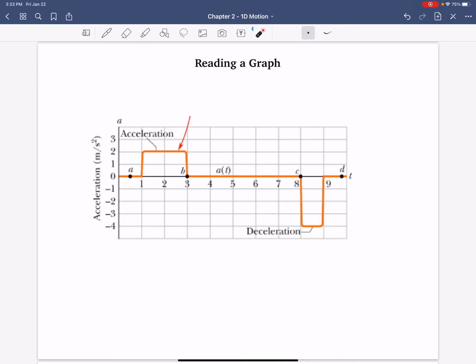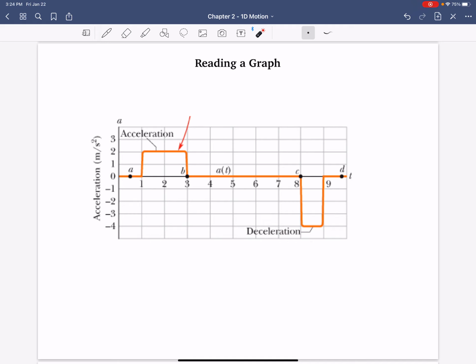And you will notice that there are two non-zero acceleration sections, specifically between times 1 second and 3 seconds, and it has a value of, hey, guess what? Plus 2. That's what I calculated after some math, right? And the other one that's non-zero is -4 between seconds 8 and 9.